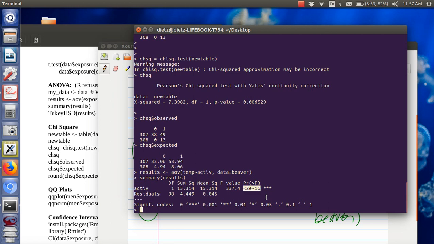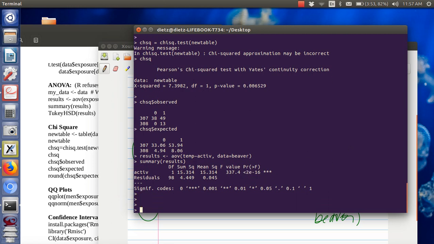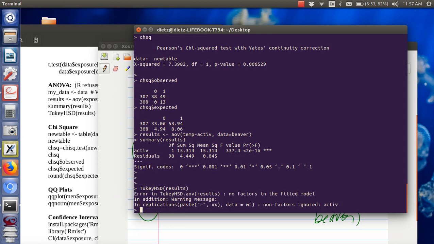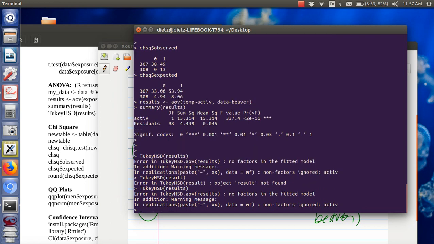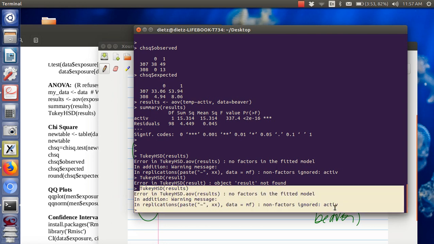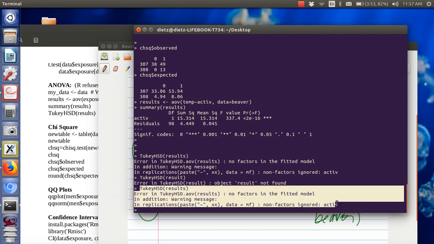Okay, so what about Tukey? This is really stupid. Why is it stupid? It is insanely stupid because we only have 2 categories in our categorical variable. That's why it's binary. We have active and non-active. And so, okay, yeah, I spelled it correctly. It's just stupid. So this is why the computer is yelling at me, because I'm trying to do a Tukey analysis on something and I only have binary.